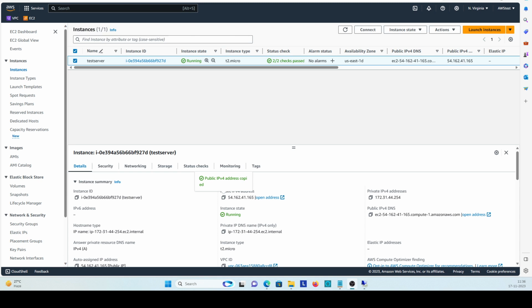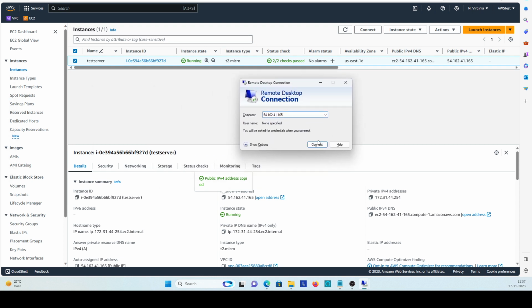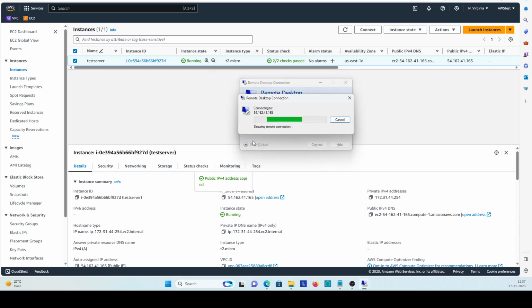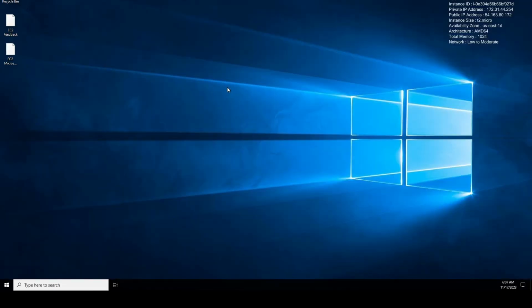Whatever last public IP we are using now, let me try to configure this server. Let me open mstsc, and I'm giving the 165 IP here. Username is Administrator and the password is by default the same. So we have recovered this server: we have changed the OS drive, and we are able to log in to the server. Let it log in.